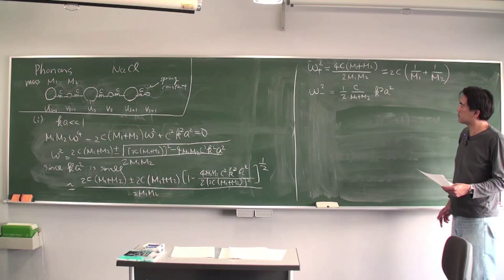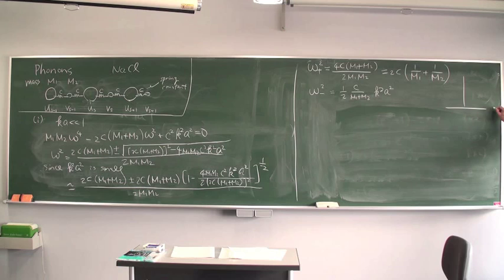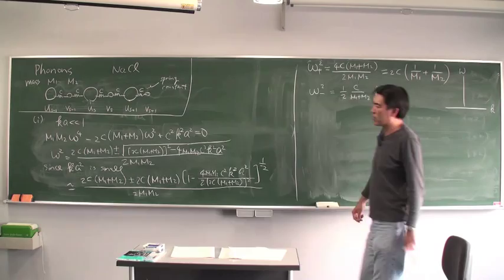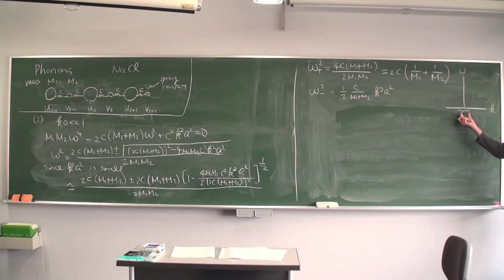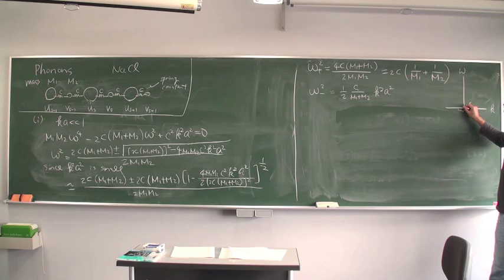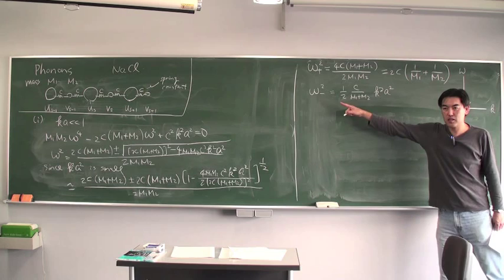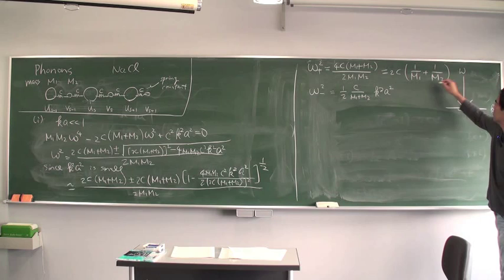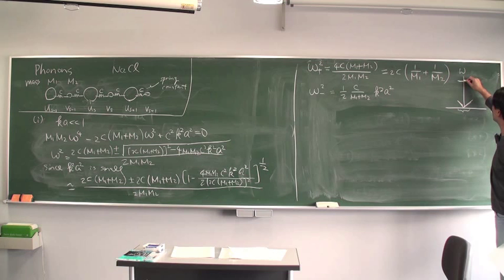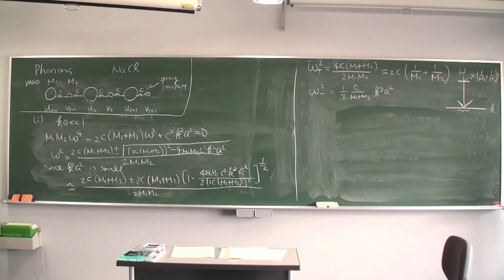So if I draw the dispersion curve, K and omega, for Ka much smaller than 1, meaning only around here, for small k, we have a part, omega minus, which is proportional to k. Omega square is proportional to k square, so it is proportional to k here, just like we had before. But at the same time we have something, this one, which is up there with the value 2c m1 plus m2. So we have two things.